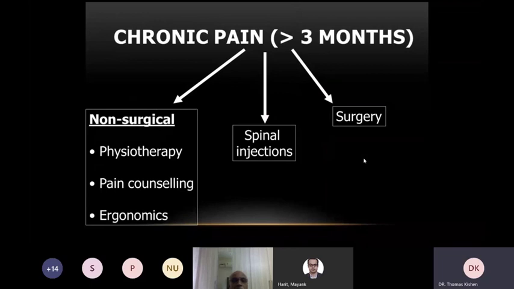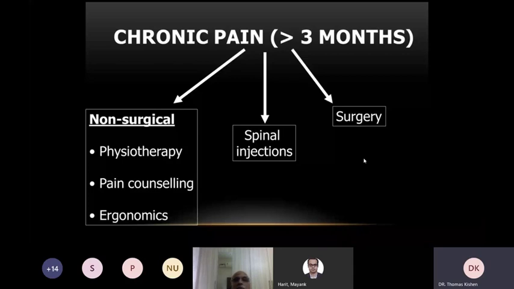So these are the steps in treatment of chronic back pain. So in the early stages, there is definitely a role for physiotherapy if there is no deficits or things like that. So non-surgical treatment consists of predominantly pain medications, physiotherapy, and pain counseling. So if you think that there is an element of anxiety or stress, pain counseling definitely helps. Physiotherapy, exactly what type of physiotherapy we prescribe, we will get to later. And pain medications. If you're planning to give non-steroidal anti-inflammatories, a short course would be beneficial. If you're planning to give it for longer times, then you have other medications which are safer for long-term use.